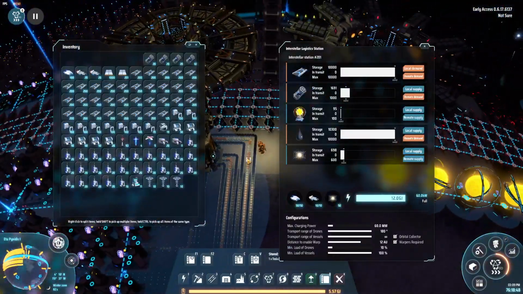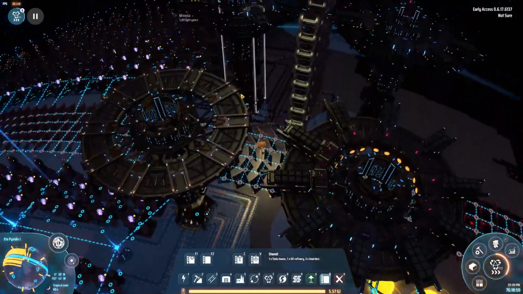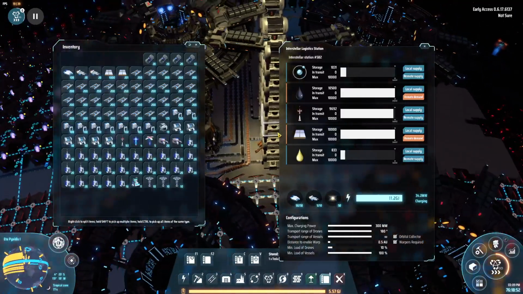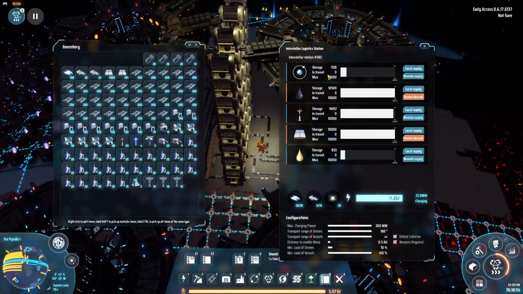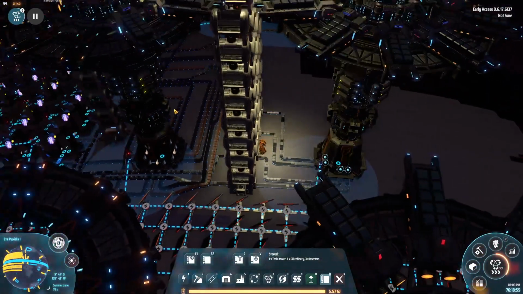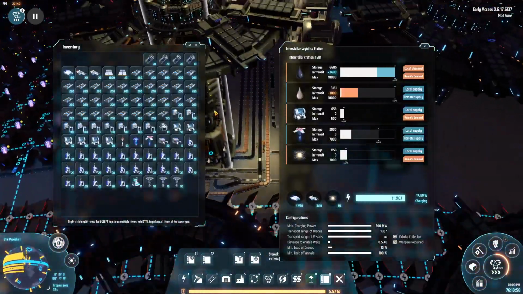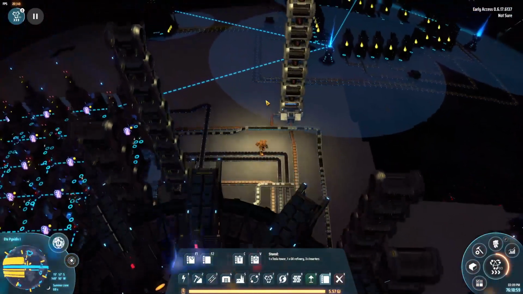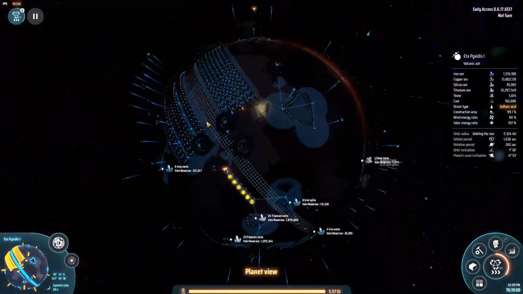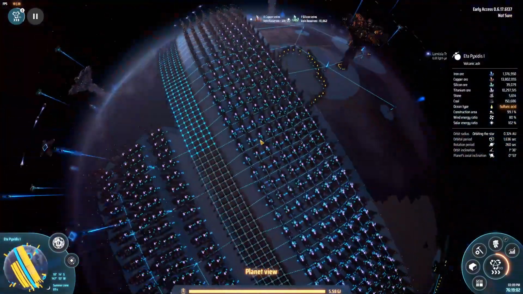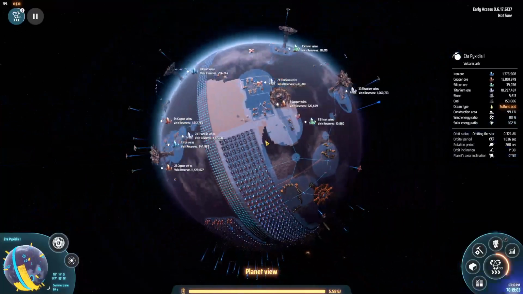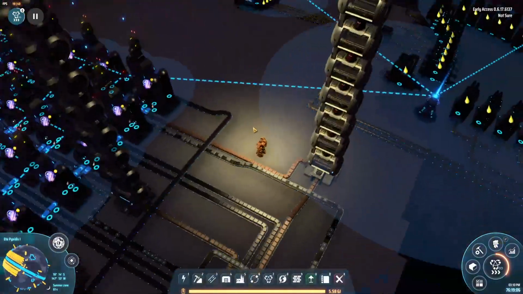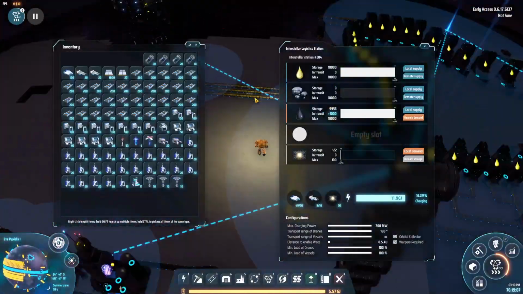I've got an idea. So we see hydrogen's coming in there and it's just sort of trickling its way in. Refined oil, again, it's doing that. Big demand for refined oil because there's big demand for plastic, which is why I have an oil refinery, which takes up a quarter of the hemisphere.